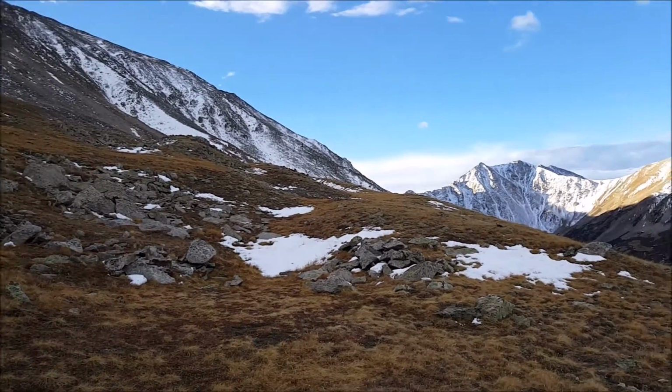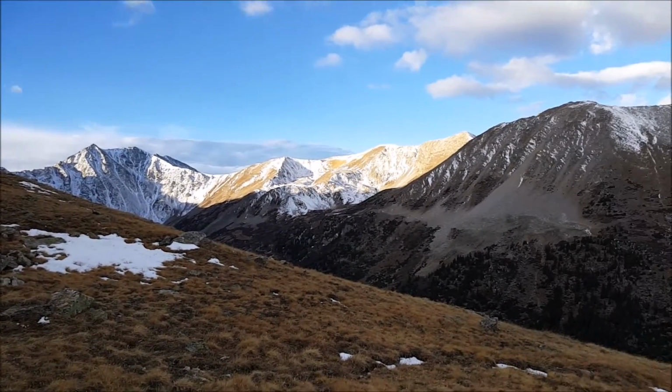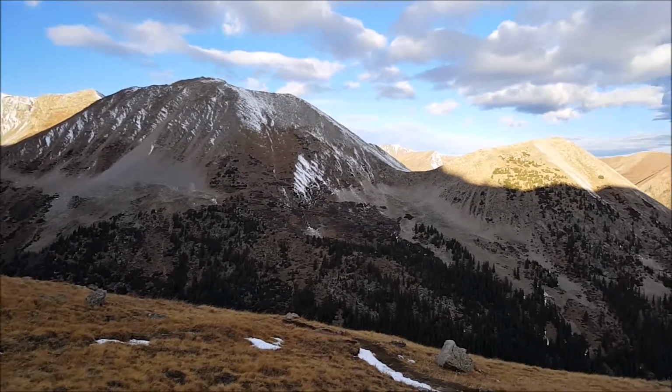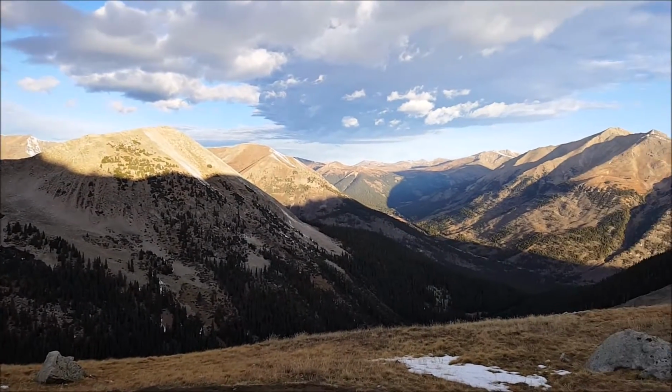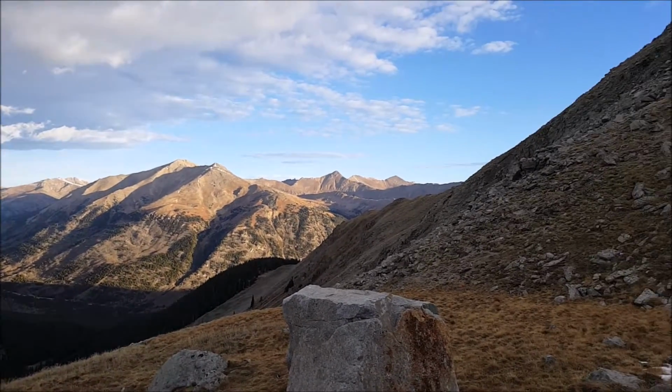So it's pretty cool. I'm hoping I get to use my micro spikes. I'm pretty excited that I got them the other day, and would really like to try them out today. But if not, there's definitely plenty of days during the winter I can use them. So it's just absolutely beautiful morning.